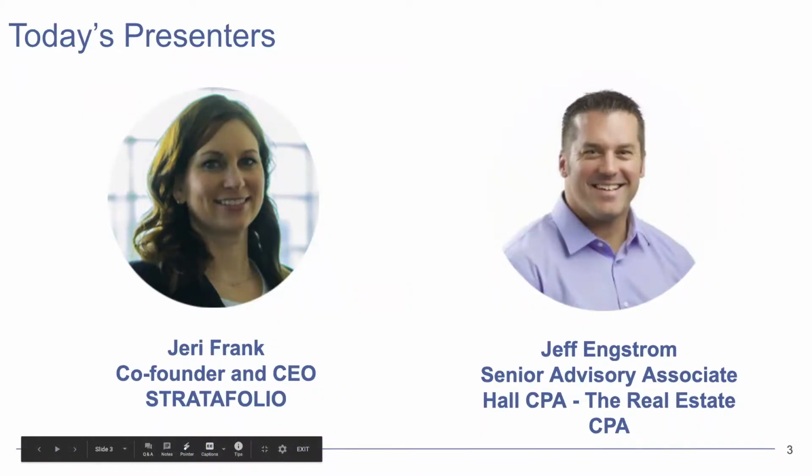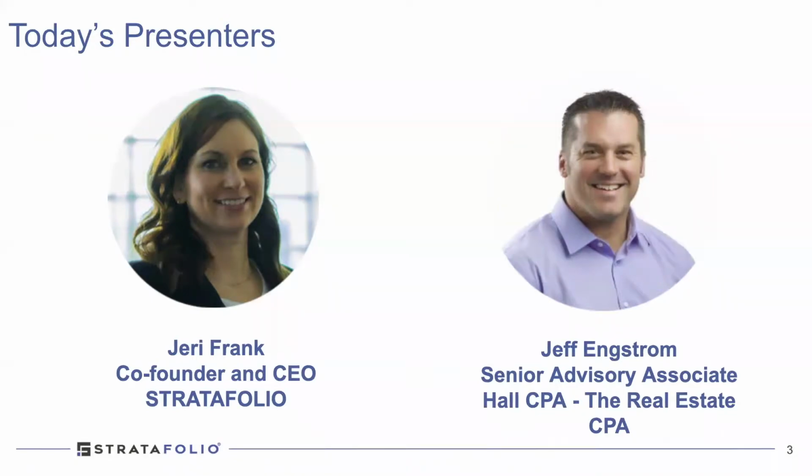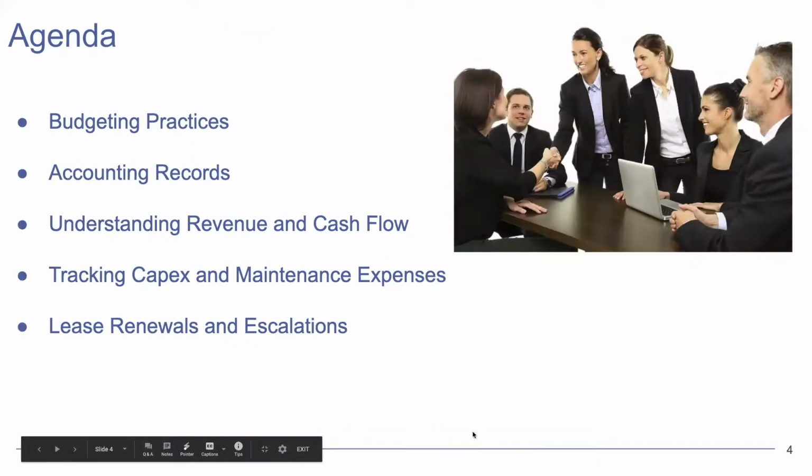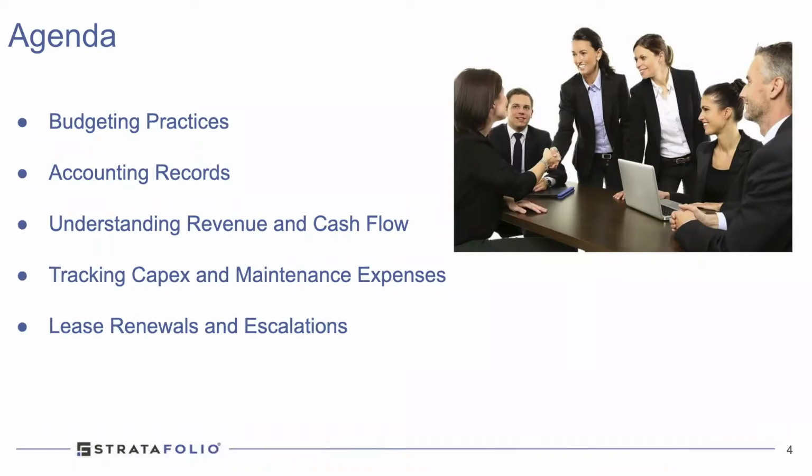Thanks, Jerry. My name is Jeff Engstrom. As Jerry mentioned, I'm a senior advisory associate with the Real Estate CPA. Today, we're going to go through just a handful of things that will help you streamline some of your budgeting processes. I'm going to tie this all into how the underlying accounting records really drive what's important in terms of your budgeting practices, understanding revenue and cash flow, managing and tracking your Capex expenses and ongoing operational or maintenance expenses. And then also how the lease renewals and escalations play into the overall revenue picture as well as budgeting and all of that.